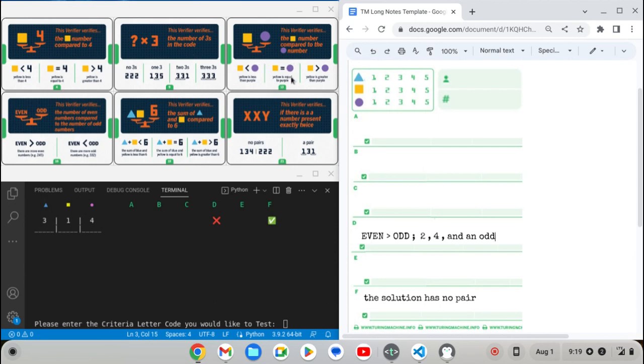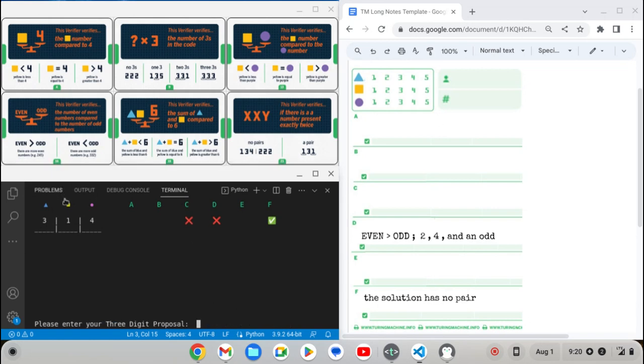That said, of course it can't be equal. That's another bonus, right? It can't be equal, not even among the evens. And of course, even among the odds, there won't be equal. So actually, this is a good card, I think, to test, because at this point, it is a 50-50, and if we miss it, we can adjust in the second round. So let's go ahead and test criteria card C.